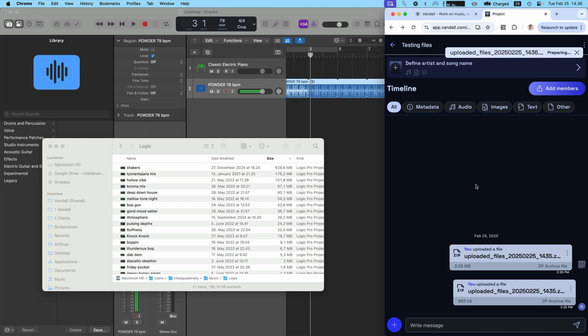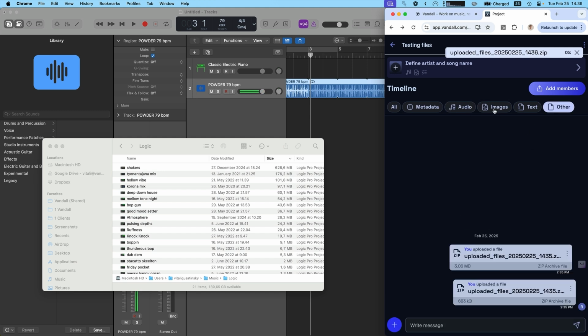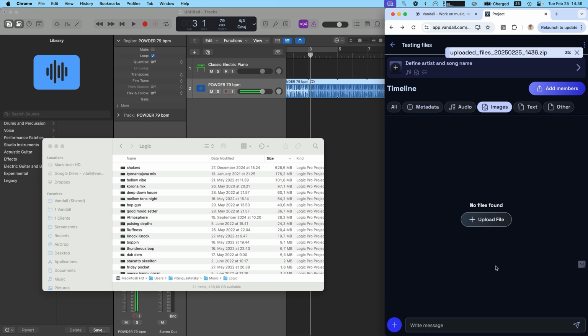And the cool thing is that if you're using the mobile version, because you don't really have a drag and drop there, you can copy a file and then just paste it in the text field. And that's a small tip that might go unnoticed. So that's a really easy, straightforward way to add some files into the mobile version quickly and easily. And of course, if you're looking for a specific type of file, you can filter and then easily upload from there as needed.